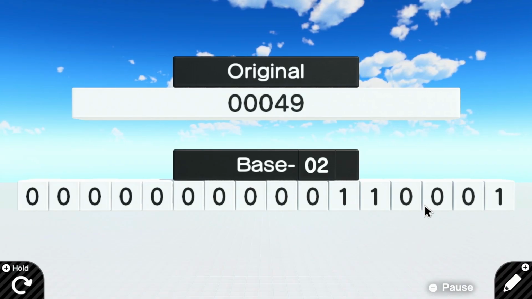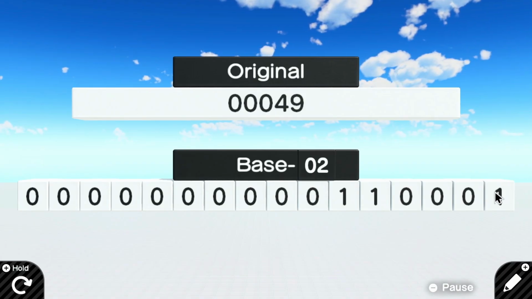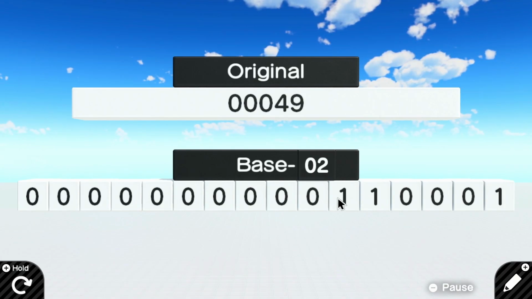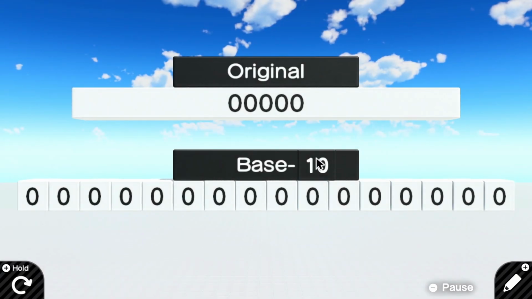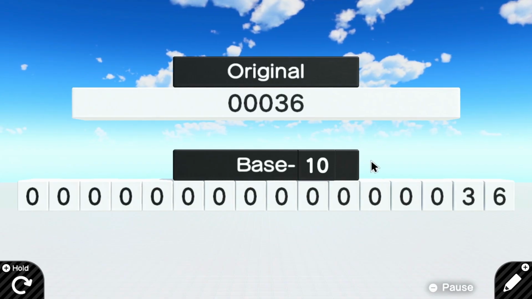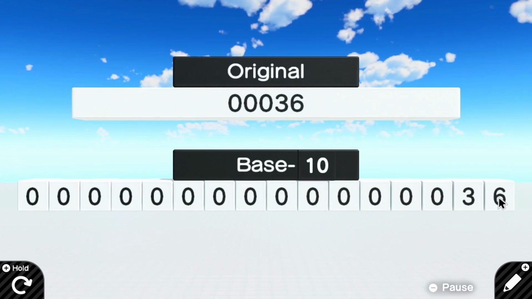The question now is, how do we isolate each specific digit? A good way to understand this is to start with base 10, since we're all familiar with base 10. In base 10, what do we do if we want to get the last digit?